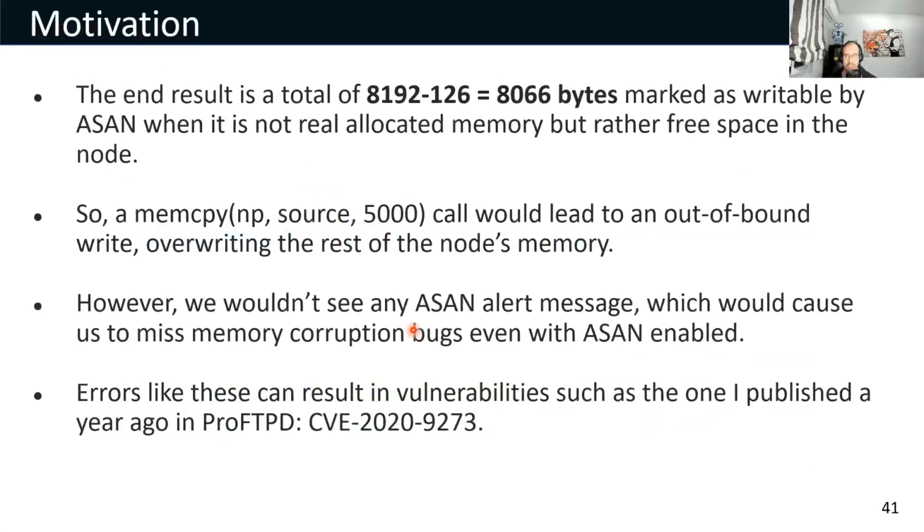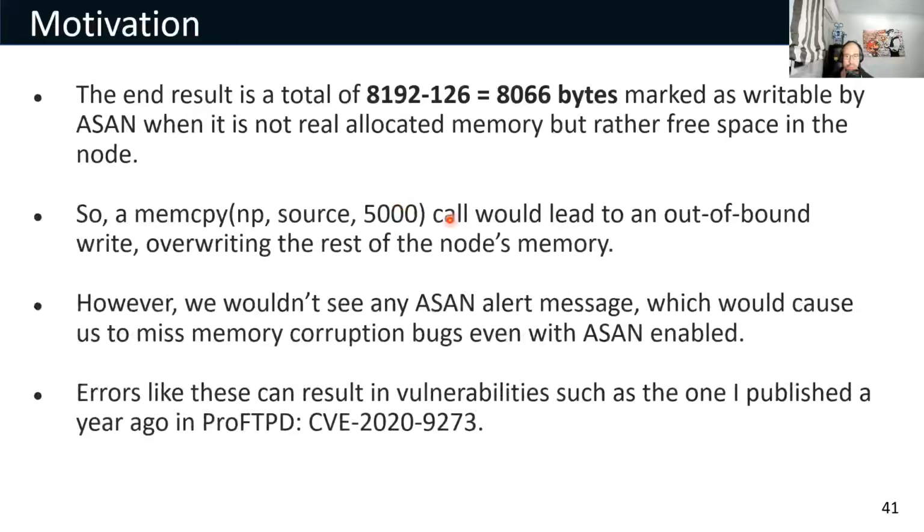So the result is a total area of 8,066 bytes marked as writable by address sanitizer, but this is not real allocated memory. Instead, it's free space in the node. So for example, imagine that we call memcpy with a size of 5,000.